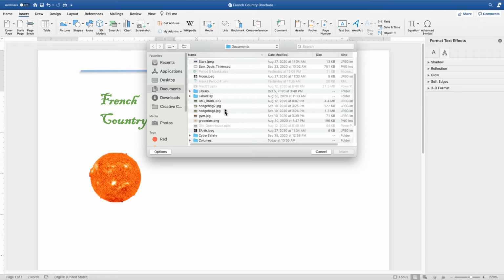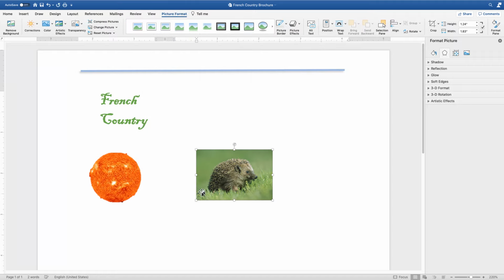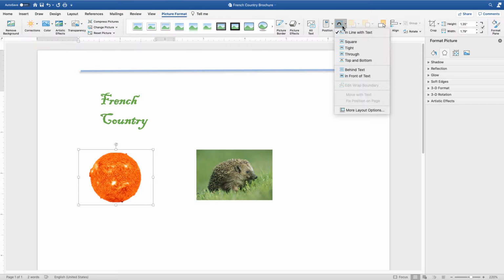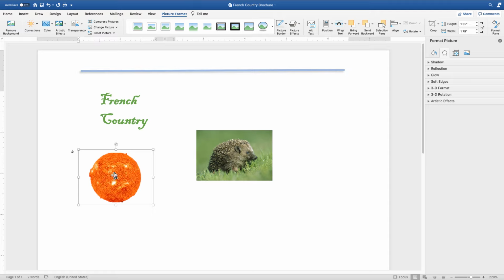It doesn't need to make sense. I'm going to change that format and bring it to the front. So text wrapping, in front of the text.